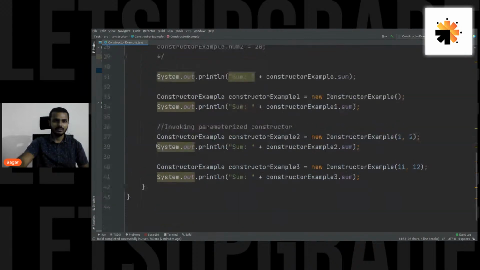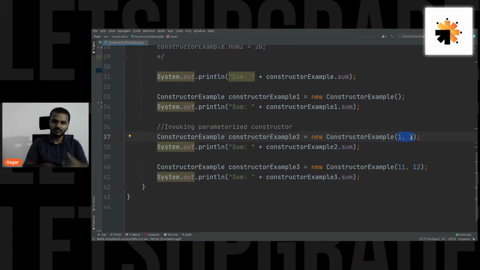So what is line number 36 doing? Line number 36 actually is a comment. Let's ignore that. Line number 37 is creating an object, right? Now, this object creation is going to trigger something else. What is it going to trigger? The parameterized constructor, right? The initialization with the help of the parameterized constructor. How can we be sure about that? Because we are passing two values, 1 and 2.